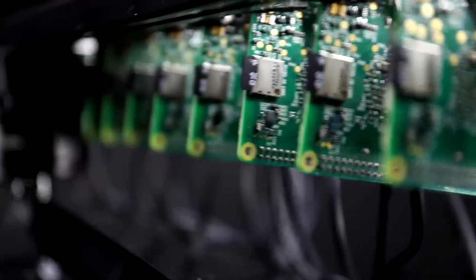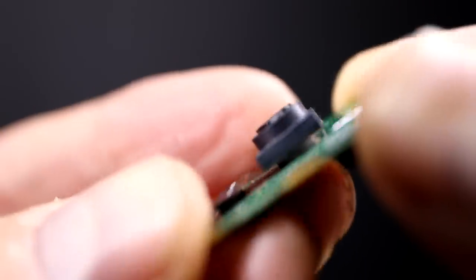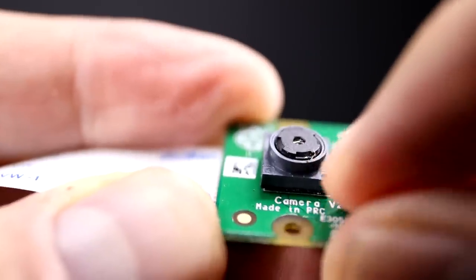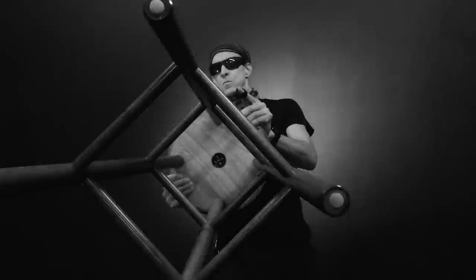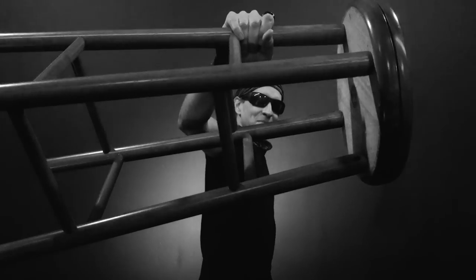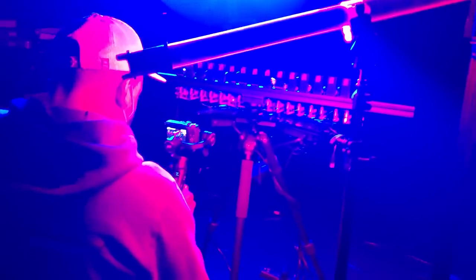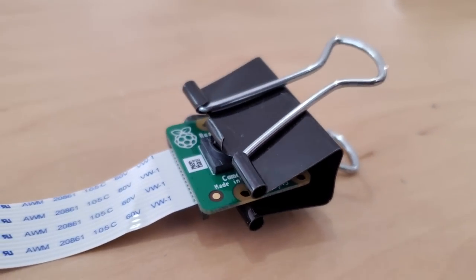On the first iteration of the kit, I couldn't get a good calibration as the Pi cam lenses are mounted on thermal paste and can't be placed with precision. This is what I got from this first kit — it's quite shaky. The problem is that these are very wide-angle lenses and with the distortion, I really need to have all of the cameras looking at the same center spot. But as I got more hooked about the end result I was getting, we tried to see if we could get rid of that paste to stick the lenses directly to the small boards. It's not perfect but it's getting close.